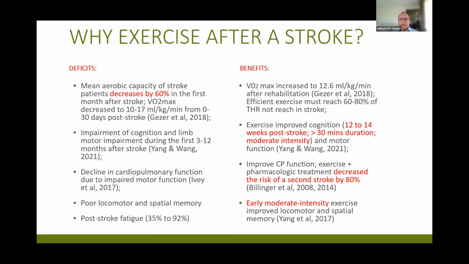In fact, you decrease the risk of a second stroke by 80% simply by improving the cardiopulmonary function. Of course, we also have poor locomotor and spatial memory. So early, moderate intensity exercise can also improve locomotor and spatial memory. And last is post-stroke fatigue, which is present in 35% to 90% of patients.